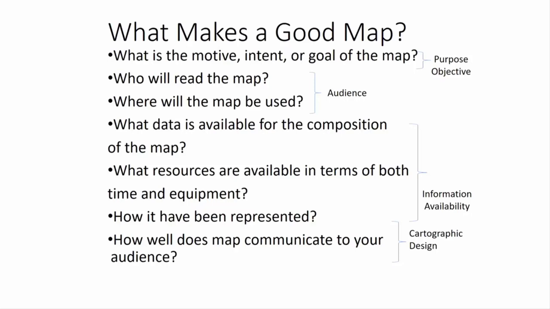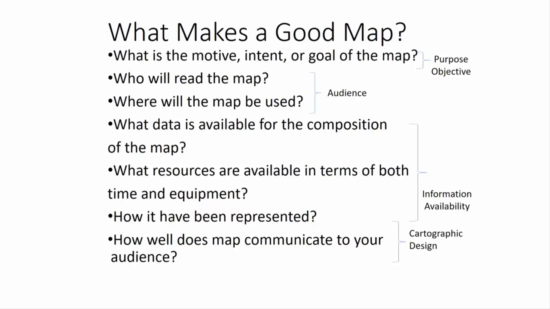Like in the previous cases we have seen, we wanted to represent the temperature distribution across different states in India. So in this case, the representation has to be very well defined. You cannot simply say the map objective or the basic purpose of the map is representation of temperature. That is not sufficient. We have to elaborate a bit more. We have to correlate it with the specific locations and at what scale.